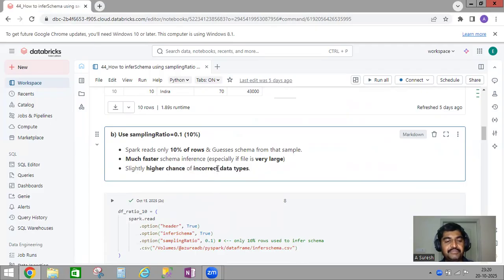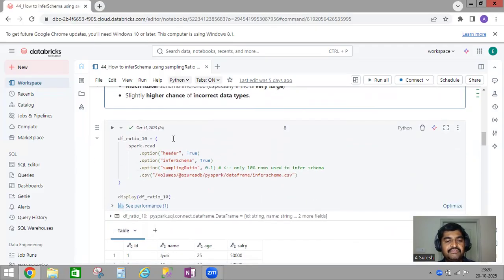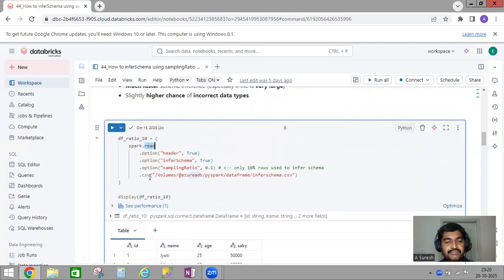Here I'm reading the data set from this particular catalog path. The CSV file name is inferSchema.csv. The conditions I'm giving are header equal to true, the default condition, and option inferSchema equal to true.